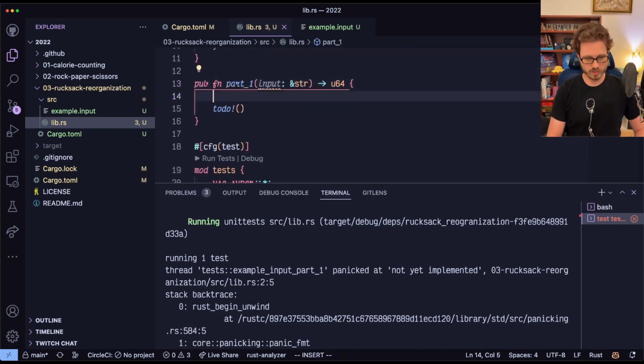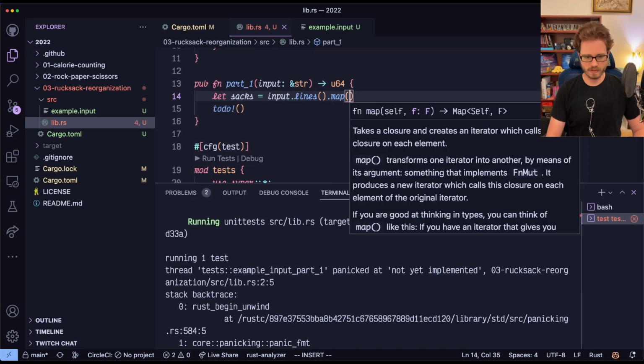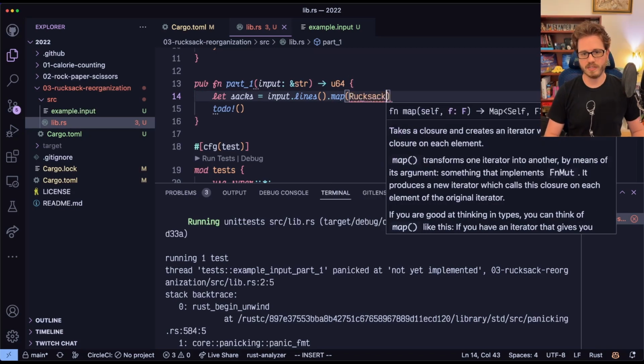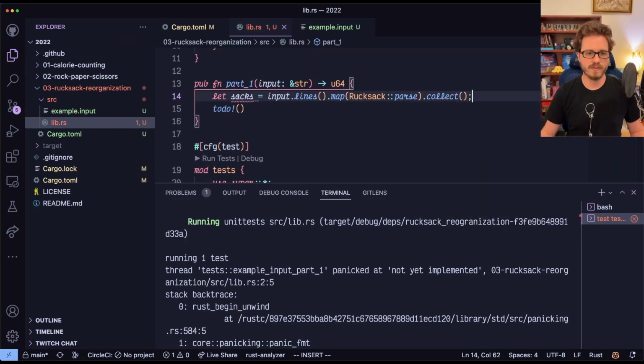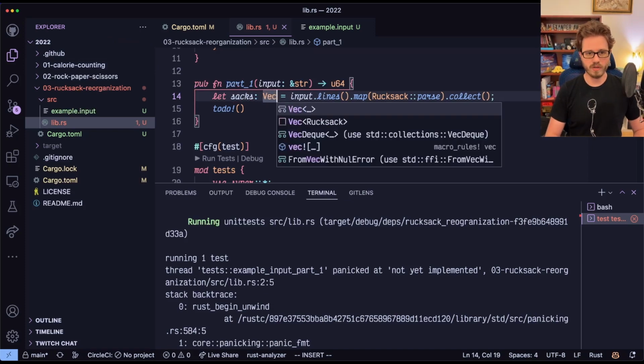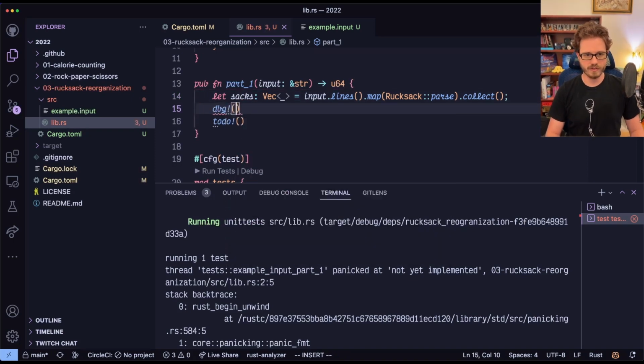So then we can do let sacks equal input dot lines dot map Rucksack parse dot collect. This time we do need to tell it what we want, and it's a vec. We're just going to say a vec of underscore, which is basically like asking the compiler to figure it out.